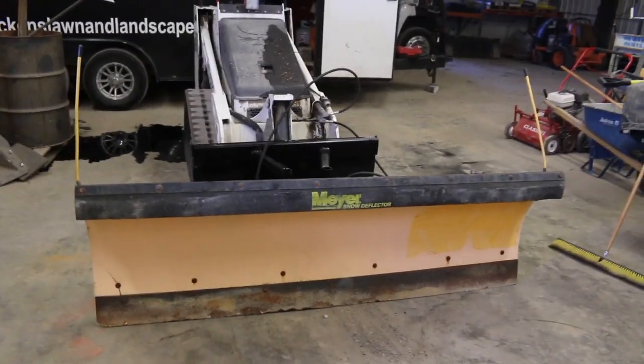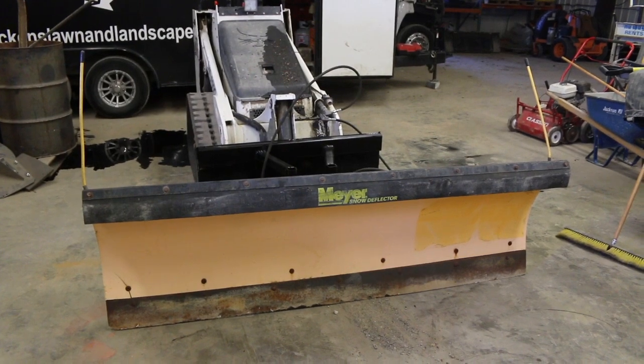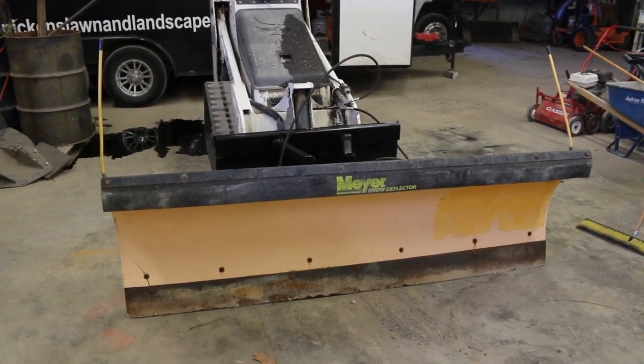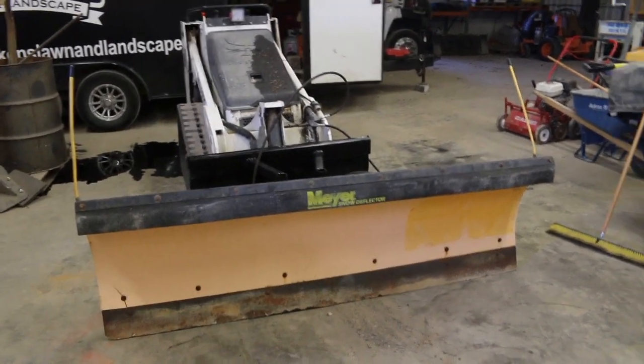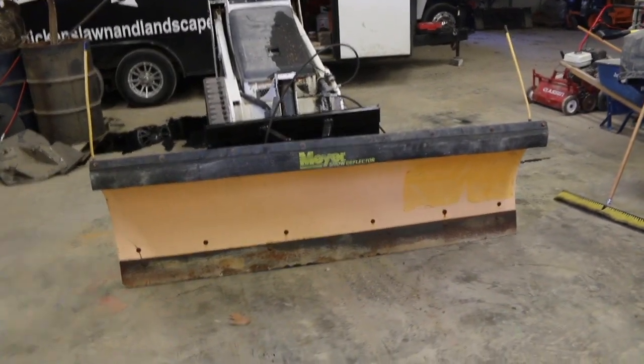So it actually worked out really good with this, but we've done this in the past with a full-size skid, and the plow moves side to side way too fast. So you may want to look into a regulator if you're doing a full-size skid. But again, for these small skids with low hydraulic pressure, this works really good.